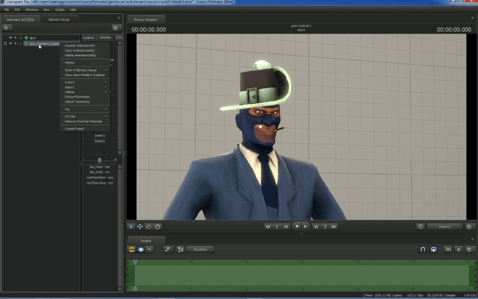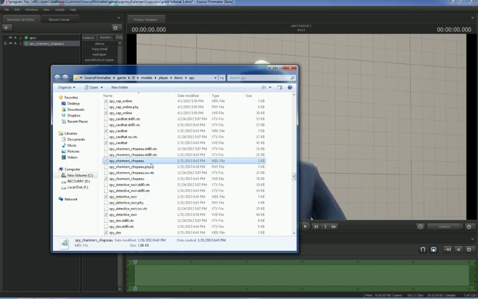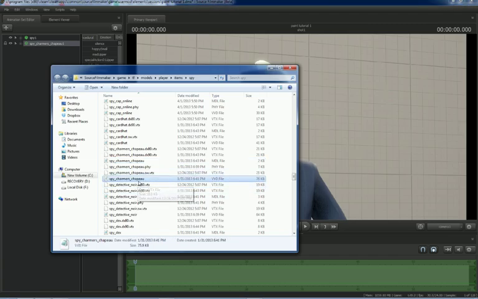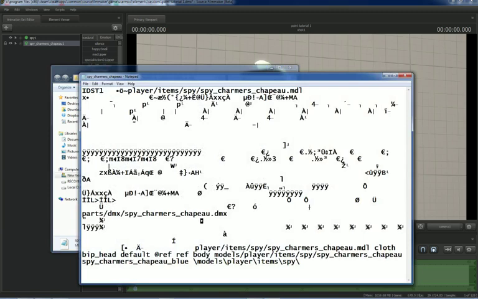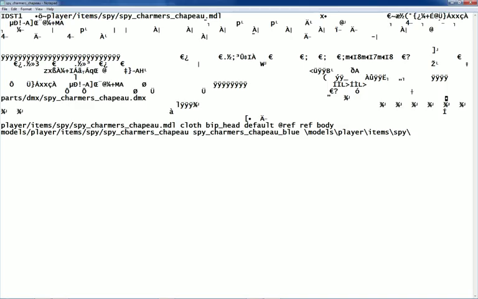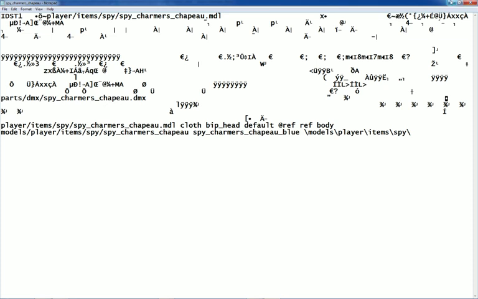If you're unsure of what to add, you want to right-click on the hat. Click on Show Game Model in Explorer. And then there's going to be a pretty lengthy list of all the different hats. You want to click on the non-VTX, non-PHY link. I don't know about this, the VVD. Oh, you definitely don't want to click on that. You want to click on the MDL file right here, of the hat. And here, you'll see a lot of junk, but also at the very end, you usually see the material names. So in this case, models, player, item, spy, spy drummer chapeau is the red one, and the chapeau blue is what you want to replace this with. Now in this case, you can just add the underscore blue, but in other cases, there's going to be like underscore 2 or underscore etc.